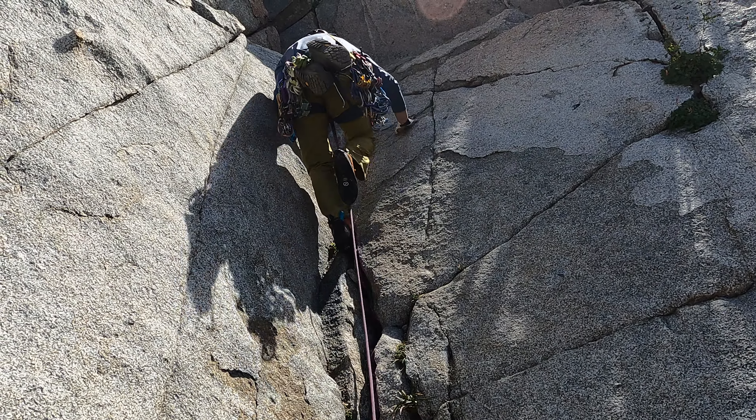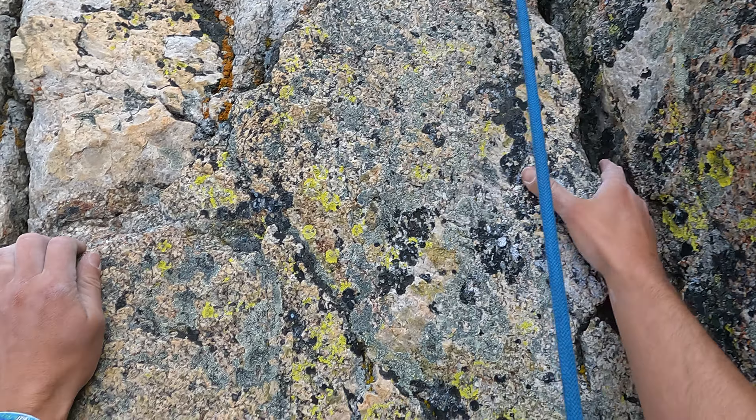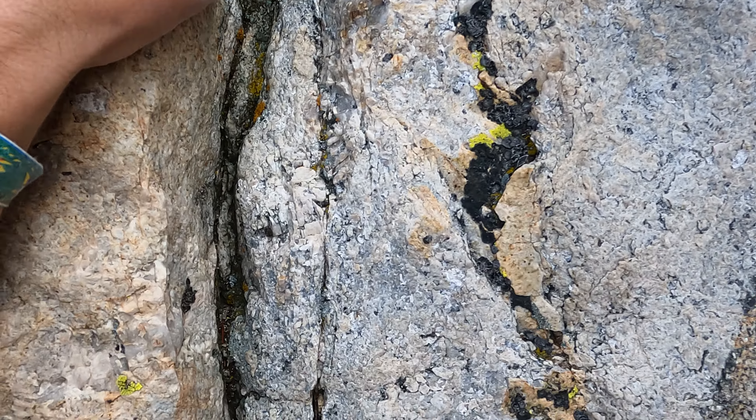Before we made it here, we actually hung out at the Hilltop Tub inside Mammoth for a bit to wait out the storms — really nice to sit in the warm water while Yosemite was in a huge thunderstorm with dark clouds everywhere. Once Mammoth started looking clearer, we decided to come this way. Aaron had never done Crystal Crag before; I'd done it a couple of times, but it's just way too much fun. Peter Croft describes this as a mini alpine adventure and I completely agree. The approach is about a mile and a half, gains just under a thousand feet — it always takes a little longer than you want, but you are rewarded with some beautiful alpine granite.